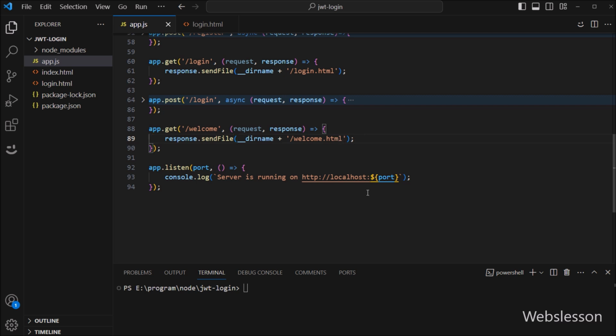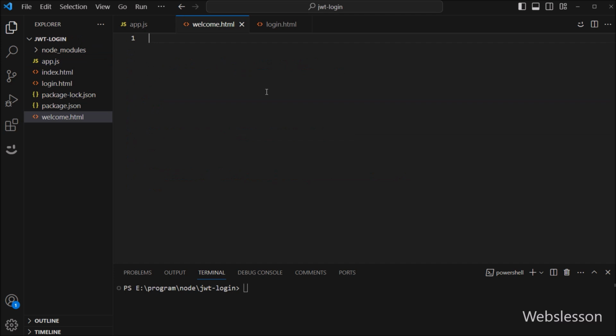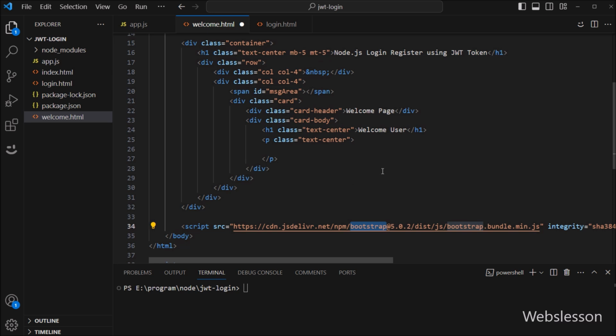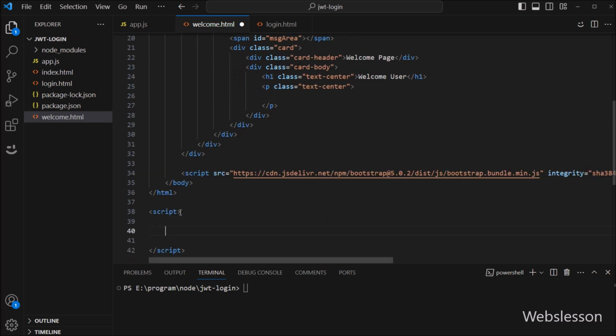Now here we have created one new file with the name welcome.html, and under this file we first paste this HTML code in which we have used the Bootstrap library. Under this file we have written code to display a welcome message to the logged-in user, and after this we want to check whether the user is logged in or not.